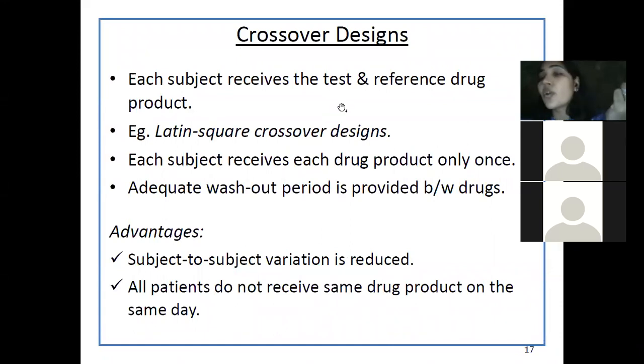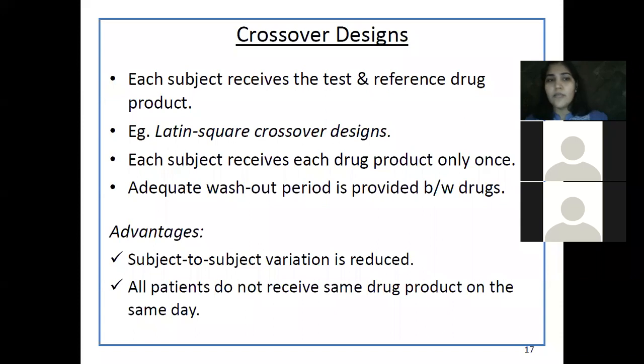Then next is crossover design. So generally for BAB, crossover design is very famous. We already know what we mean by crossover design. If there are treatments A and B, then in the second period, the first person will be getting A and second person will be getting B.